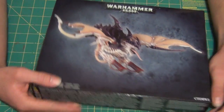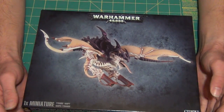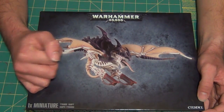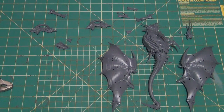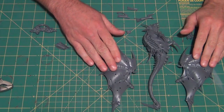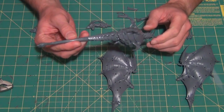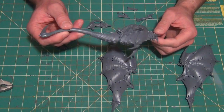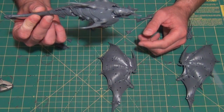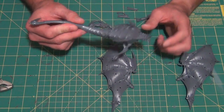Without further ado I'm going to get to snipping these things out, trimming off the plastic, and then I'll come back and revisit with you guys what I've done, show you some of the little sub-assemblies, and before I magnetize those little tentaclids I'll do some of that in real time. So I have my sub-assemblies here including just the wings that are separated. I was trying to decide whether to attach the wings now or later — if I use my little container for the wash to dunk them in, it's not going to fit because the wings will be too wide.